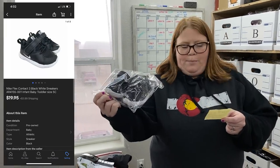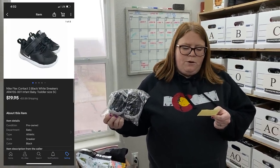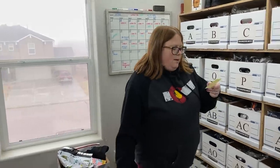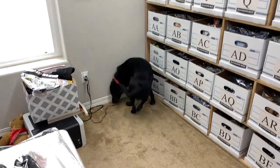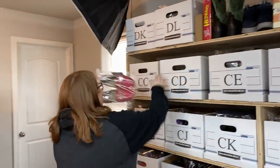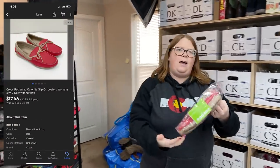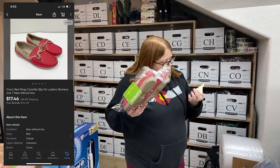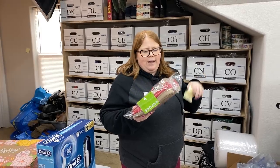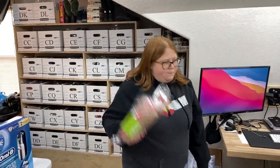These little Nikes, also from JBF last week — about $6 into them, sold for $19.95 plus shipping. And then last sale so far: these are Crocs with a newer tag. I thought they were nice but I guess people probably don't need red shoes for very many occasions. I paid $5.99 for these and they finally sold for $17.46 plus shipping — I did just drop the price recently and they're on a sale as well.